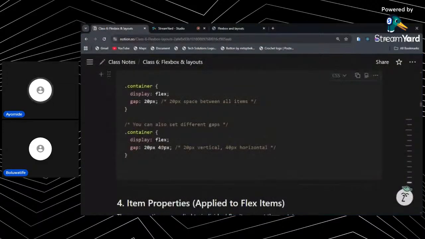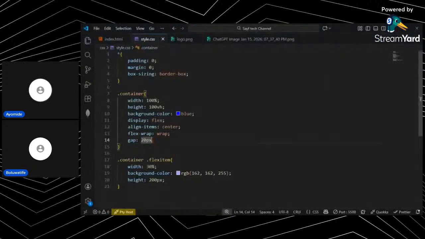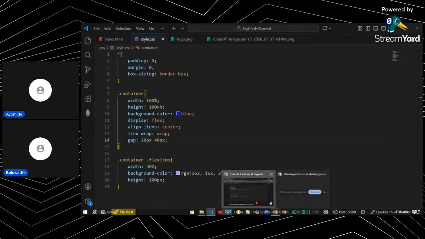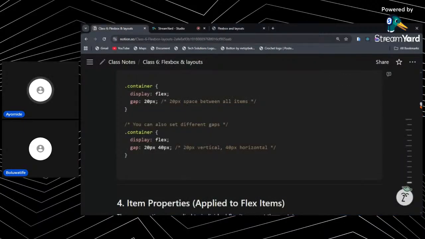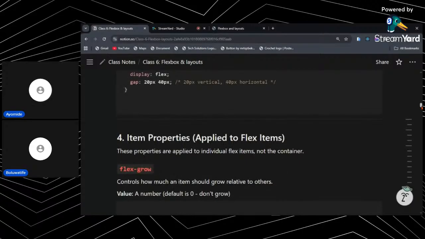The first value is for the vertical space, and the second one is for the horizontal space. So it's going to be like this. We have 20 px. Let's say we want to keep 20 px for the up and down, and the horizontal will be 40. So the space that is here, you can see now is bigger than the one that is here. So that's how gap works when you are using 2 values.